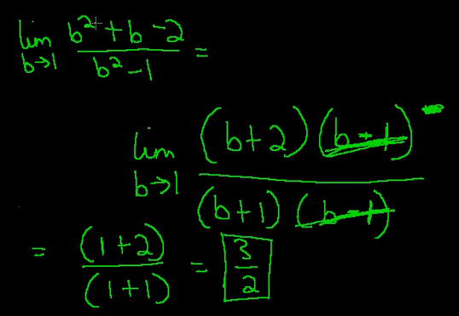The first thing you should always do is substitute, and if you see something that you can factor, I think it's always a good idea. The second thing you should always do is factor it out, because usually you end up with two terms that you can cross off, and then you can figure out the rest of the answer. But if you see something that looks like you can factor it, the best idea is to factor it. Sometimes you won't be able to factor, and there are other ways and other methods to solve, which I'll be going through in the next few videos on limits.